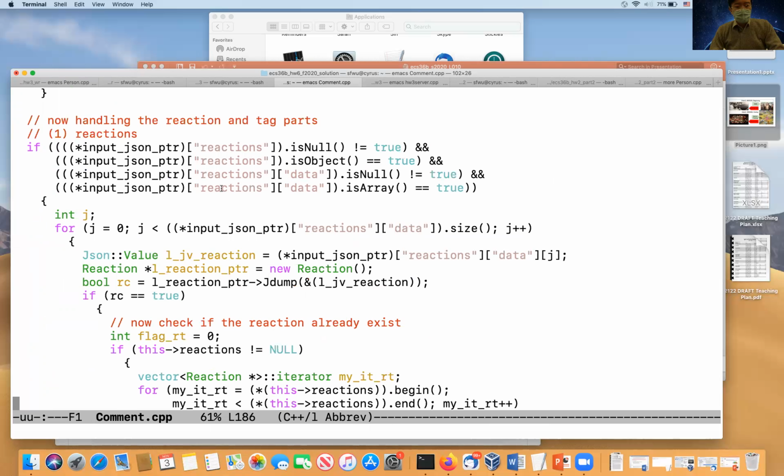So you can see here, my key value pair can go multiple depths. See, the first level is reaction, if you remember that JSON I showed you last time. And inside here, there is a data. So how do you actually go in depth into a JSON with this style of programming? You're just using something that looks like a multi-dimensional array. So in fact, you can do as many levels as you want.